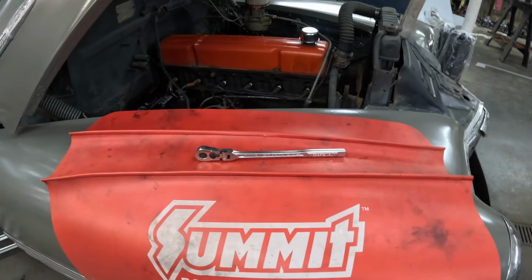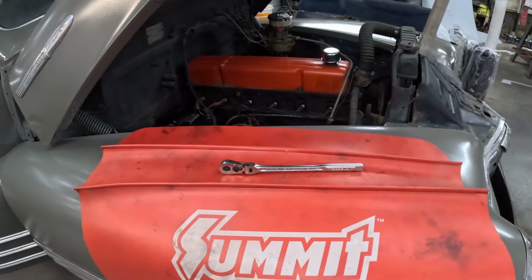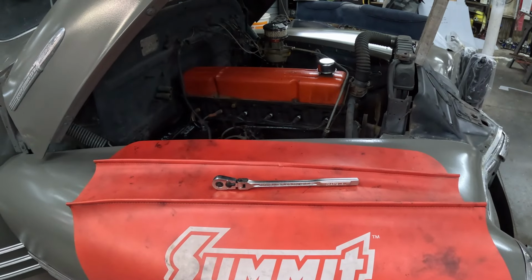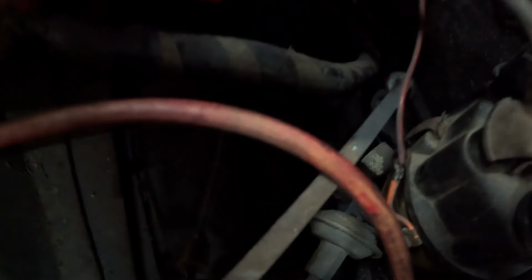I've got two to go, but I wanted to get that coil straightened out before I do those last two plug wires, or at least reassemble everything. I'll go ahead and do the plugs and wires, but before I'm done, I'll put that coil on. That's where we're at, and I've got a couple of wires here that I need to replace. I'll take you down in here and show you this one.